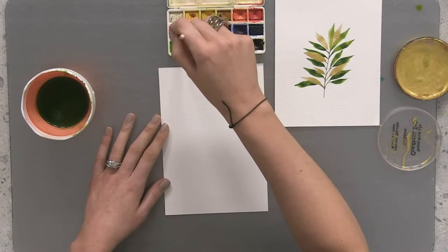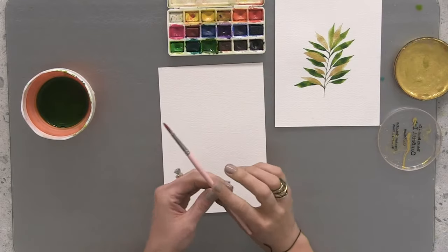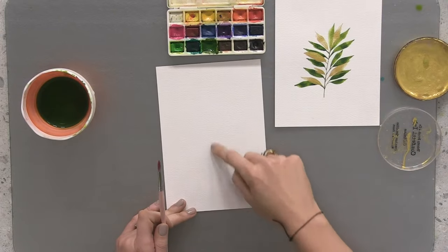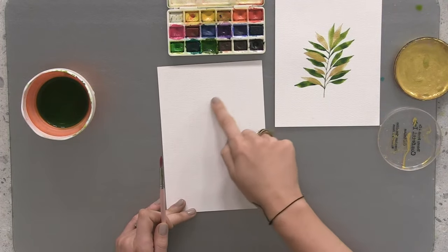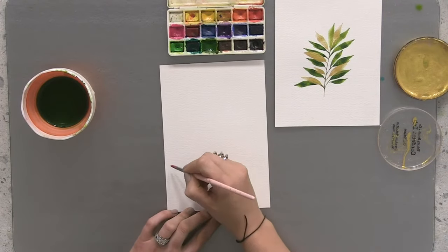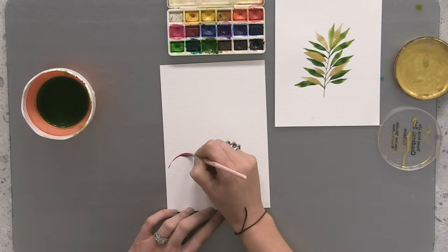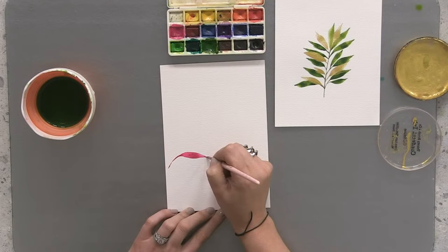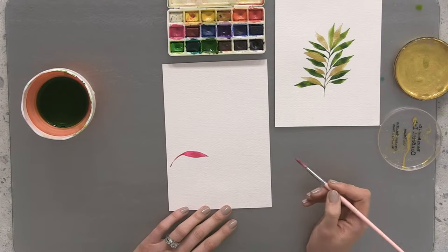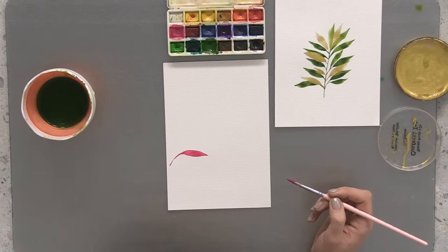So what we're going to do this time is one creeping left and over. We can all paint a picture here, but we're just going to do it as a creeper. I've got my brush loaded with some pink. I'm just going to do a line of pink, like a creeper coming in. Okay, so we've all got our lovely masterpiece coming together already, just with one leaf.